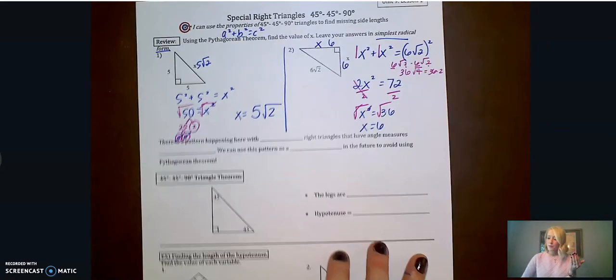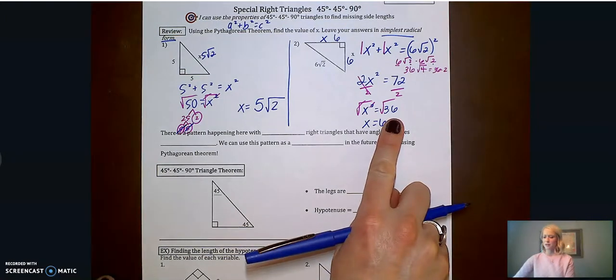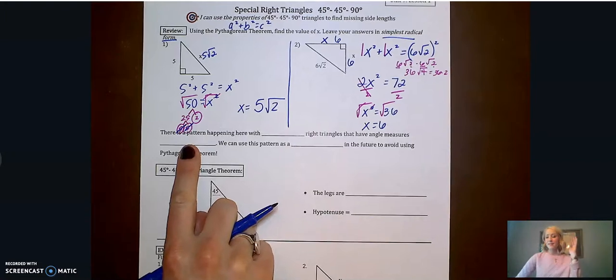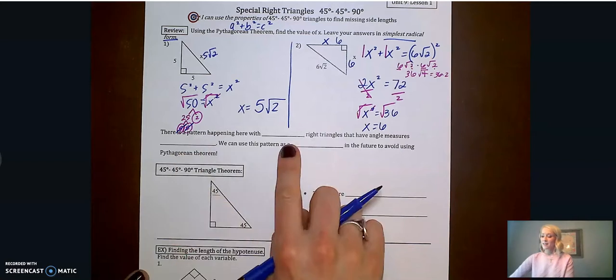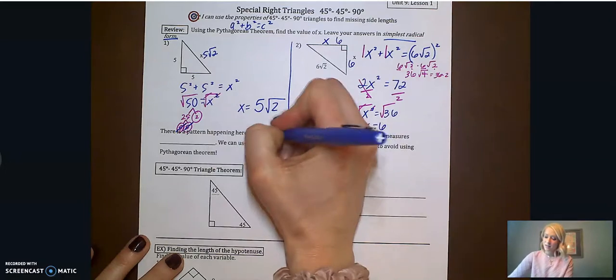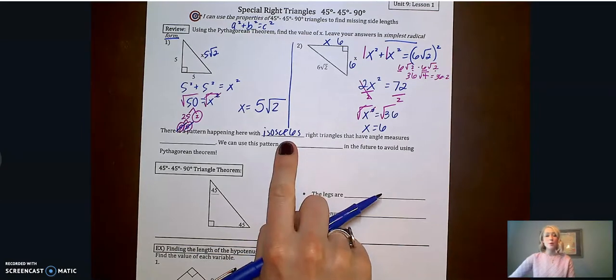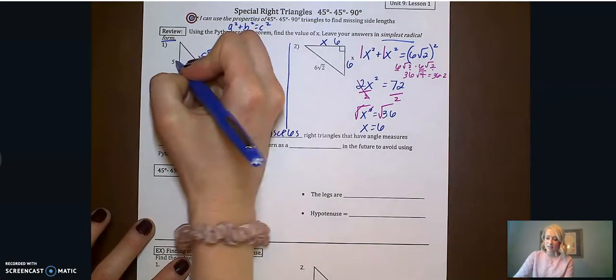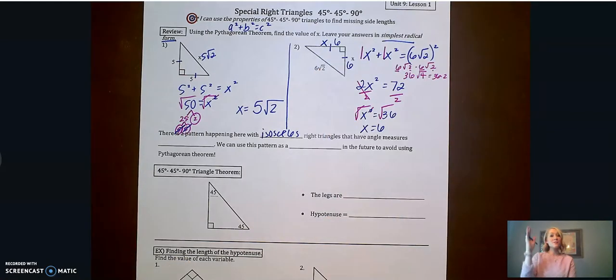Okay, there's a point here, people, why we did those problems. And that's a lot of work, especially that one. Like, yuck, that was a lot of work. Basically, the moral of the story here is there's a pattern with what's happening. These are specific types of triangles. They are both isosceles. Spelling doesn't count. They are both isosceles, meaning 2 of the sides are the same. Same thing here, those 2 sides are the same. They're isosceles right triangles.